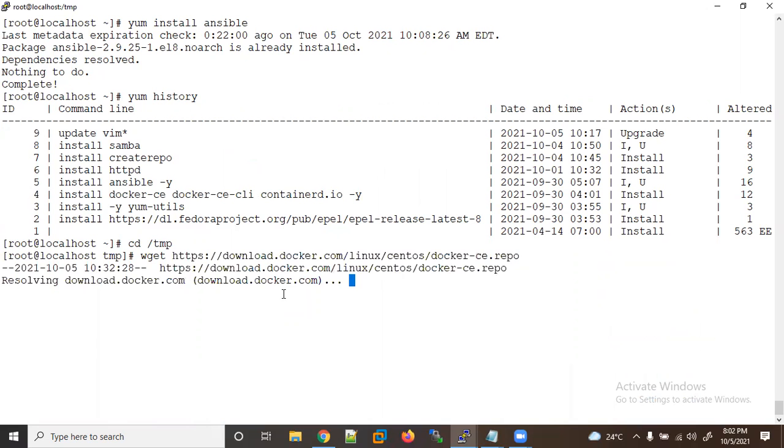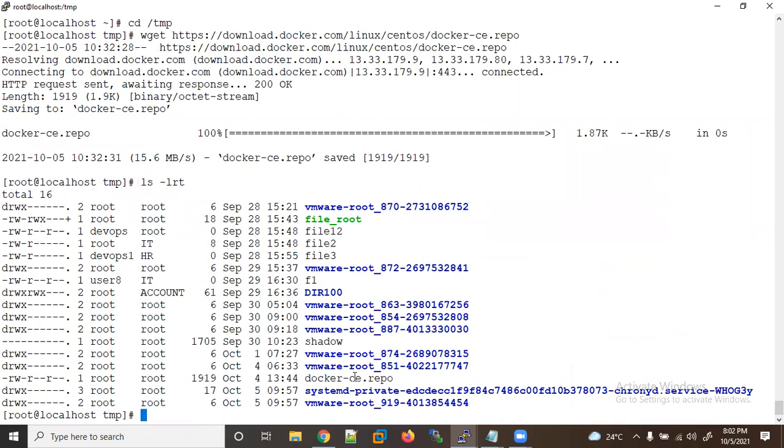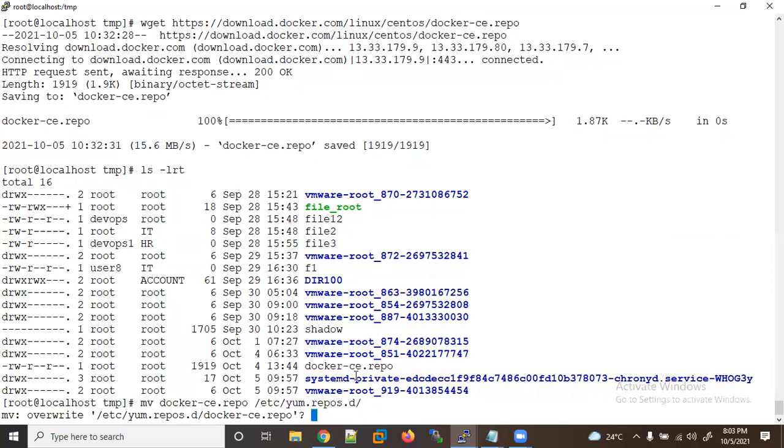You can see I have downloaded docker-ce.repo, and I can move it into /etc/yum.repos.d. Sorry, it is from /tmp, so I need to move it there. It says it already exists because I already copied it here, so I'm cancelling.